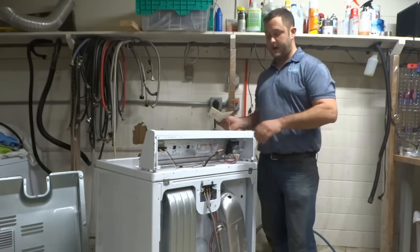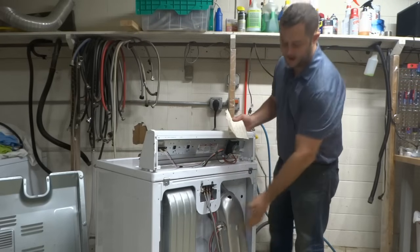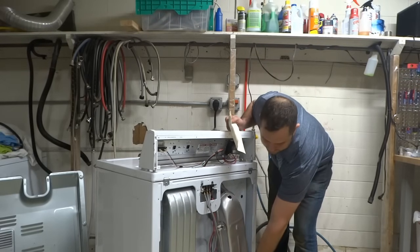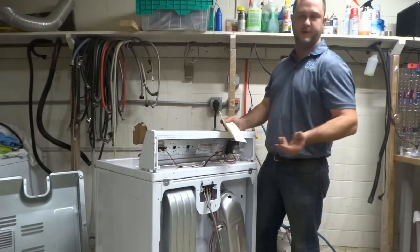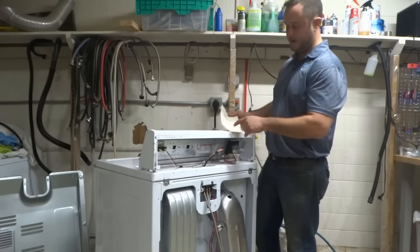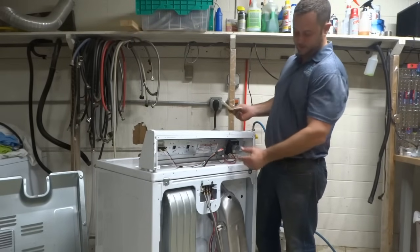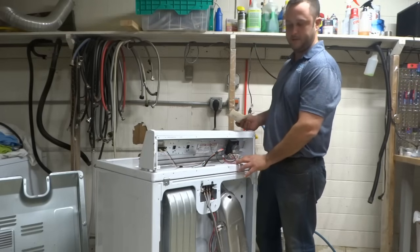Alright, so on these older dryers with a mechanical timer, going back through everything, you want to check for the high limit, you want to check here, here, the other cycling thermostat. I'm reading the wiring diagram so I don't miss anything. You've also got the timer. Again, you're going to look for the black and the red typically, pull it away, check for the closed circuit, then that'll eliminate the timer as the problem.